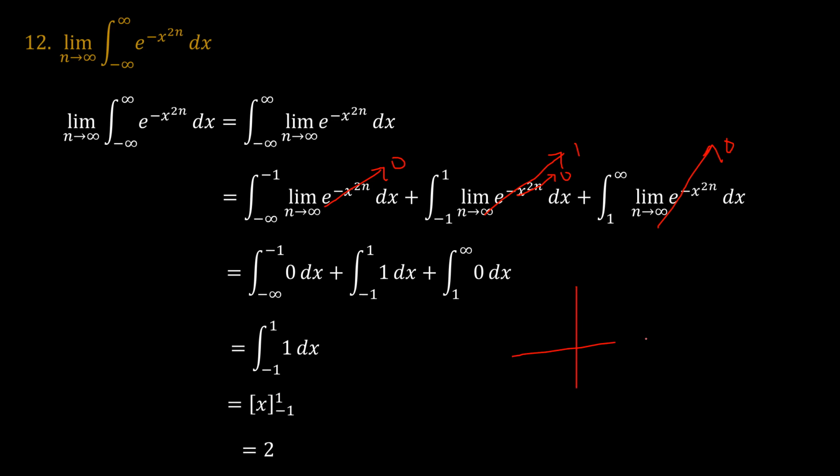So the graph of what is really happening here is that you will have -1 and +1, and all out here will tend to 0. You have a rectangle like that, and this height is 1. So the area here is what you're left to solve for. And so the answer is 2, because we have 2 times 1.